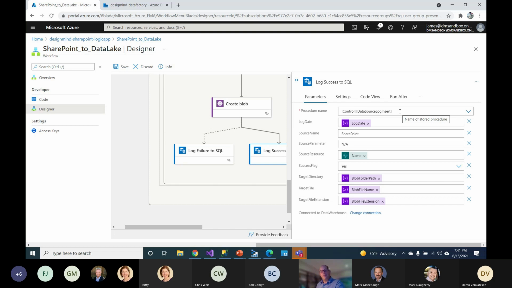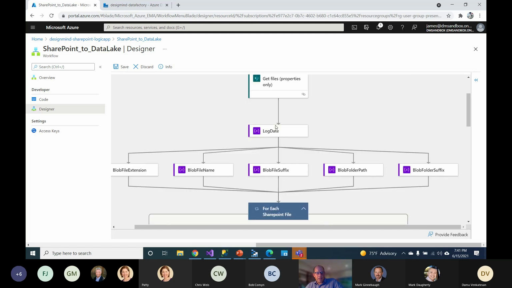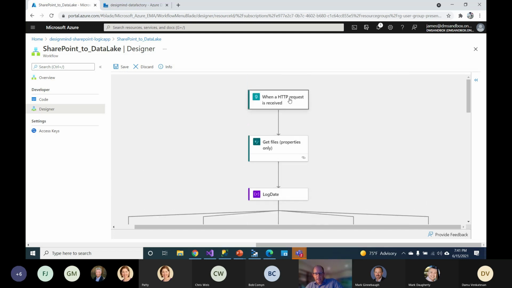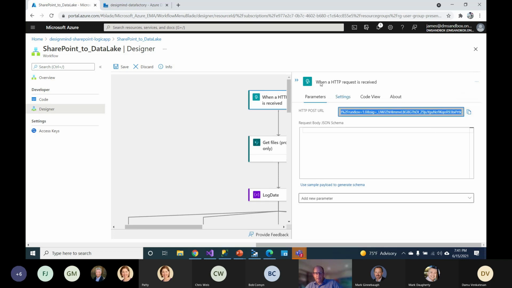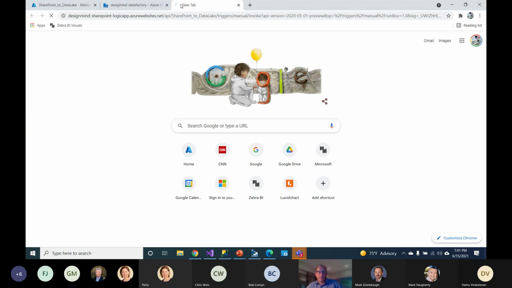The contents that get written to that log table, Data Factory then uses in a second step to process the Excel files into JSON, as we saw. So just one other thing in here is to execute this. Again, this particular one is just using this URL, and I could paste that URL in a web browser.